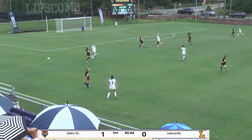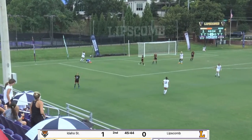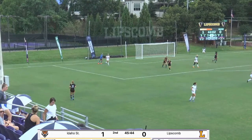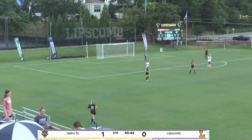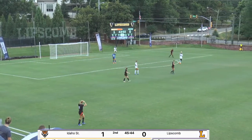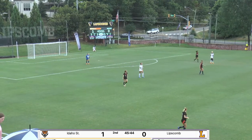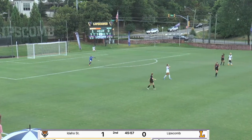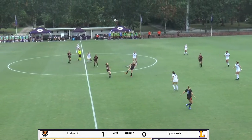Rogers with possession near side, playing it up for Molly Grant. Can she track it down before it goes out of bounds? Instead, it'll be Atkins who won't let her get the chance. Kylie Atkins, really an unsung hero in that first half, had a couple great saves. Defense played well in front of her, notably Trin Taminga and Carlin Wurlitzer.